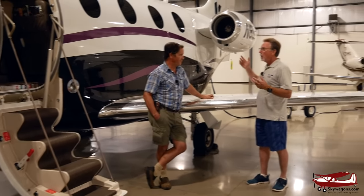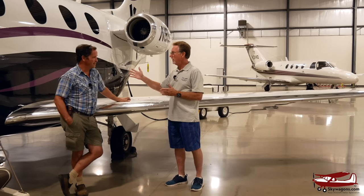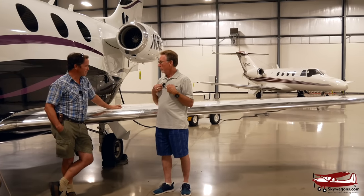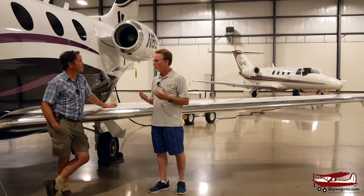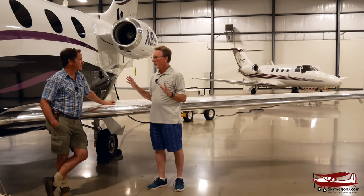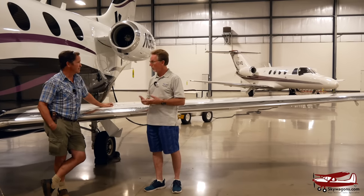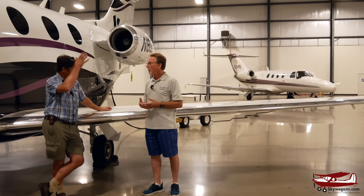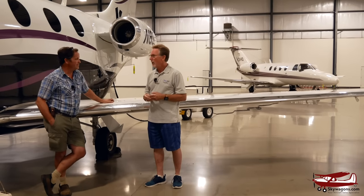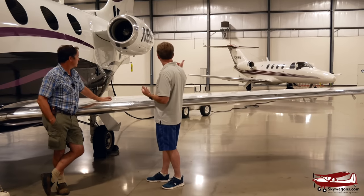Not a Bugatti Veyron. This is like giving your 16-year-old the keys to the Ferrari. Now, you take a guy like me who's a speed freak, who grew up racing and flying and all of these different things. I love the airplane. It is fast. It is comfortable. It's got a much bigger diameter cabin, so the passengers love it. Is it upright, standing? For most of us, yeah. I have to bend my head a little bit. We'll go inside of it. But it's economical.